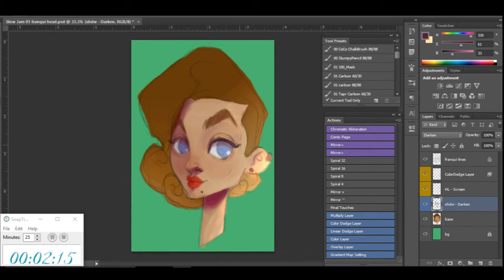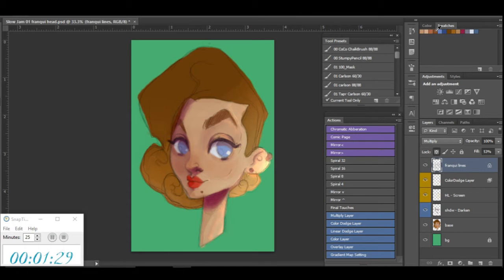Get a little quasi inking in. Got the little layer lock on here. It's already set to multiply, so let's go ahead and color these lines. See what's up. Switch it up a little bit right here. Let's go like that. Switch it over to the mask button.